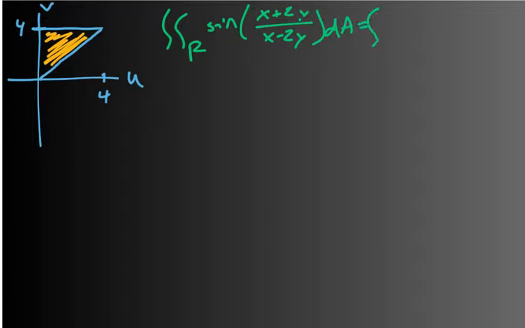When we do that change of variables, my new bounds in u will go from 0 out to v, just kind of doing a type 2 region for no good reason. And in the vertical distance, the v, it goes 0 to 4. And then I have sine of u over v, and I'm going to need in here a Jacobian.